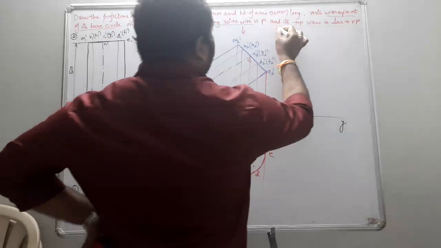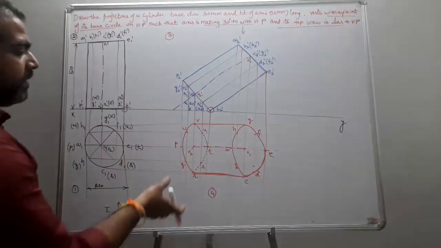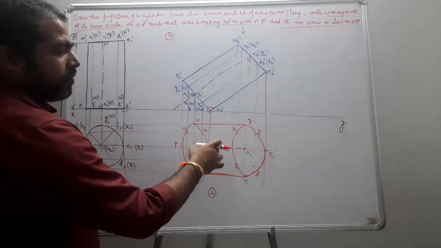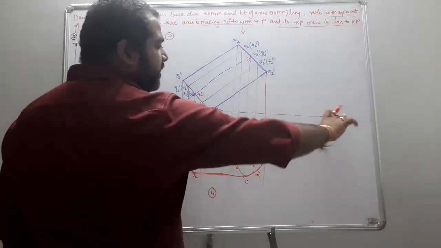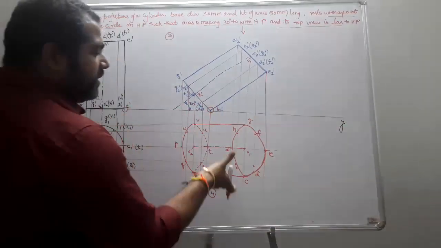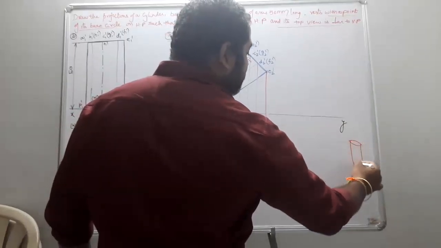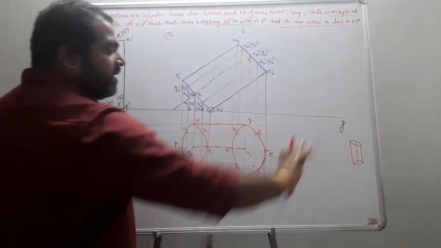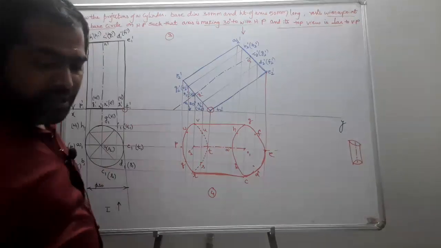The top view is perpendicular to VP. When your top view is perpendicular to VP, so this was the top view. So actually, this top view is parallel to VP. Now you just make it tilt for 90 degrees. Okay, if you make it tilt for 90 degrees, that is like this. If your cylinder comes like this, again the reconstruction is going to be done. Make vertical and draw the horizontal. That becomes your change of position method.